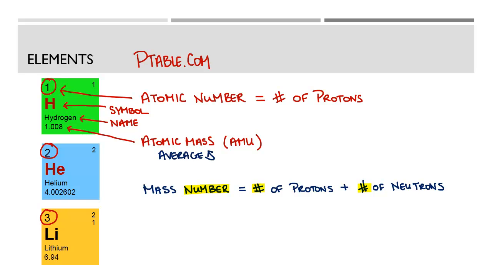An easy way to remember that is because the word number is used so frequently in that definition. The last thing you need to know is that an atom has the same number of protons as electrons. So the number of positively charged particles equals the number of negatively charged particles.